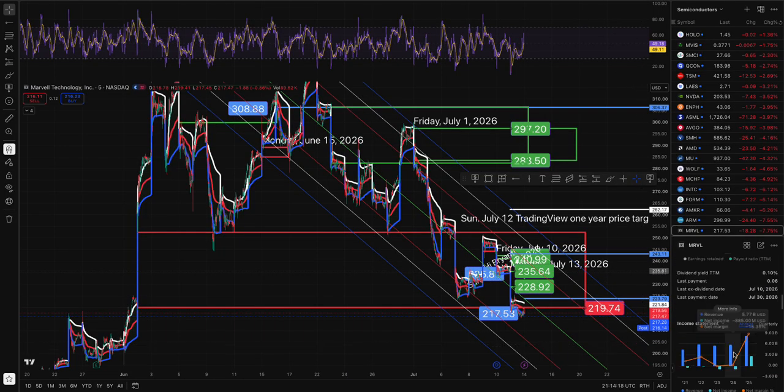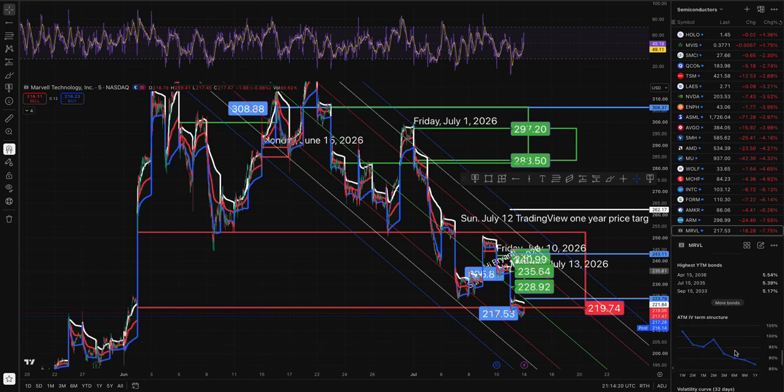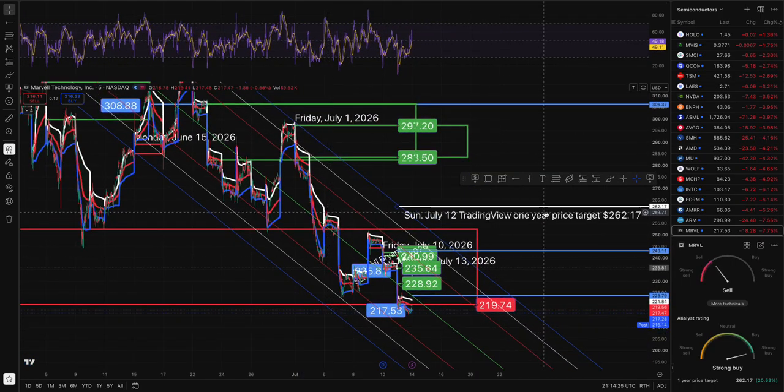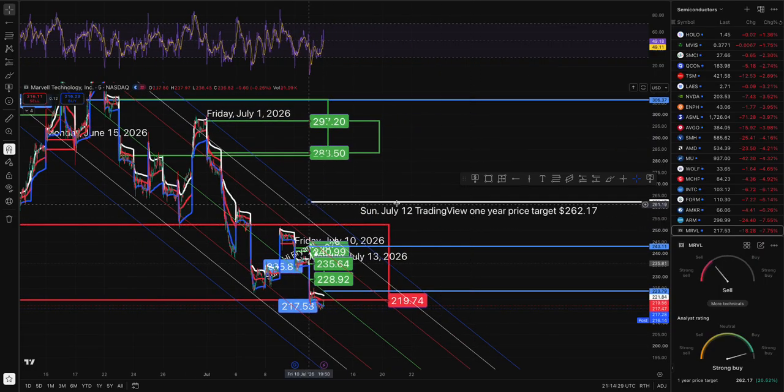All right, that 1 year price target, watch out for 262.17 right here. Oh, from today's target price, okay, yesterday it was like a 13%. As of today, it's a 20% gain. So that's somebody's pain is somebody else's wishes come true, since they're trying to buy lower, perhaps. All right, that does it for me. That is a look at Marvell and Micron technologies.